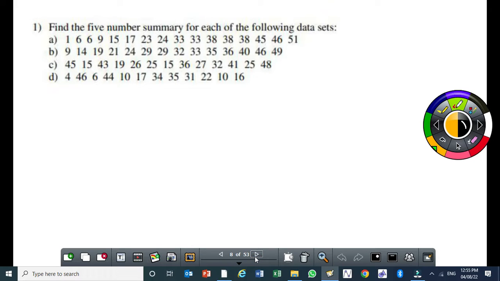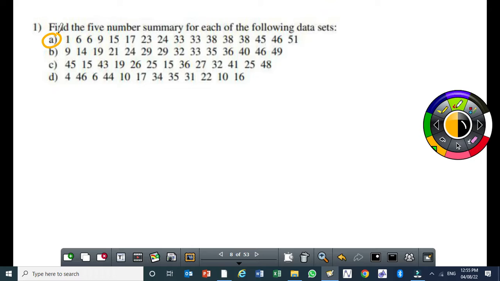Okay, I'm just going to show you how to find the 5-number summary quickly. Allow me to just use 1A to determine the 5-number summary. The data set is already arranged in order here. It's already arranged for us, so it's easy. But if the data set is not arranged, you need to arrange it. In most cases, I advise you to arrange it from smallest to largest.